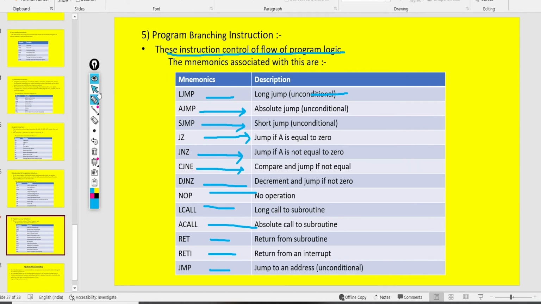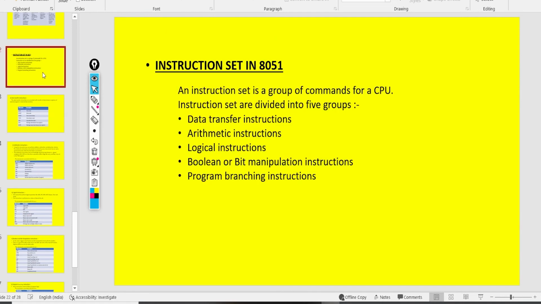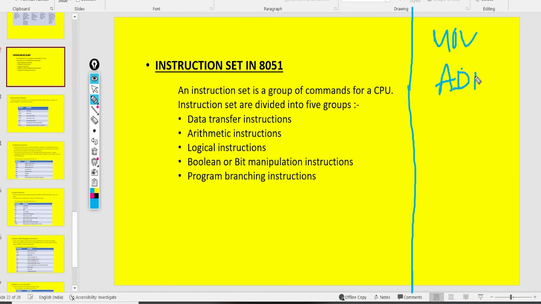See, whatever instructions we are reading right now, these 5 instruction types. Normally, the question which generates from this topic is to define what are the types of instructions in 8051, which are these, and sometimes it may ask what instructions are used in data transfer or in logical instructions. Okay, but this is not that important a topic for the theory part, because this is more of a programming part. We use the move operation or add operation in our program when we write a program for different things. Okay, so if you want to design a traffic light, we will write a program for the traffic light for when it has to turn red, green, or yellow. So these instructions are used there. It is not used in our theoretical part.